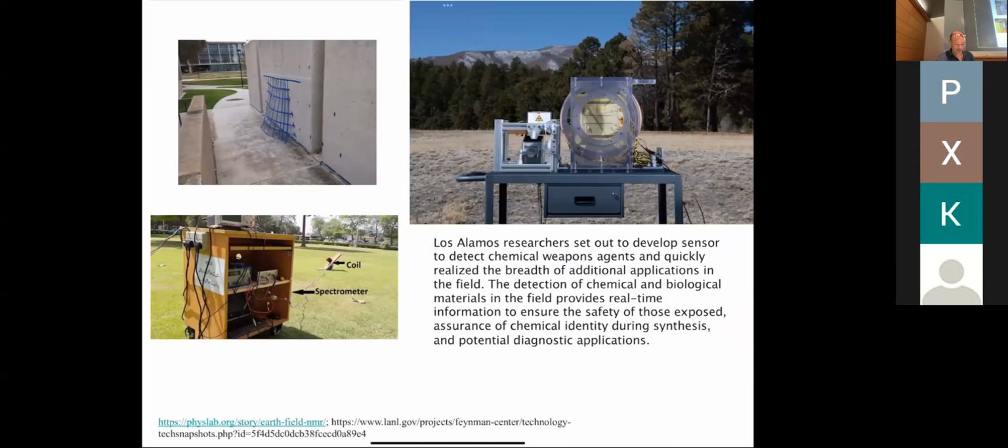All right. This is actually the Los Alamos one. These are some Los Alamos researchers who also designed an Earth's magnetic field MRI. This is actually an NMR system, not to do MRI, but to look at chemicals. The idea is that if you have a natural disaster, you could take this out into the field. You don't have to have a magnet. You can just put in chemicals and detect. I think they said they could detect about 40 different toxic chemicals out in the field.